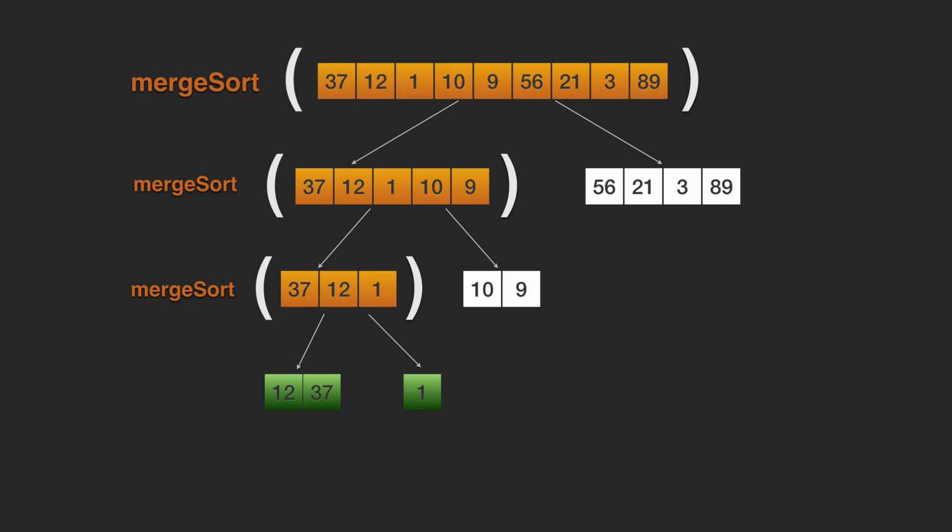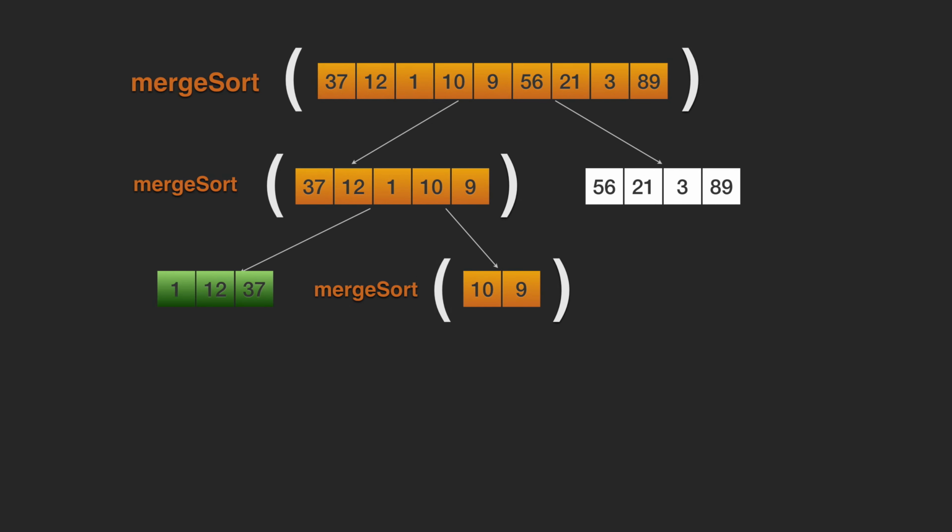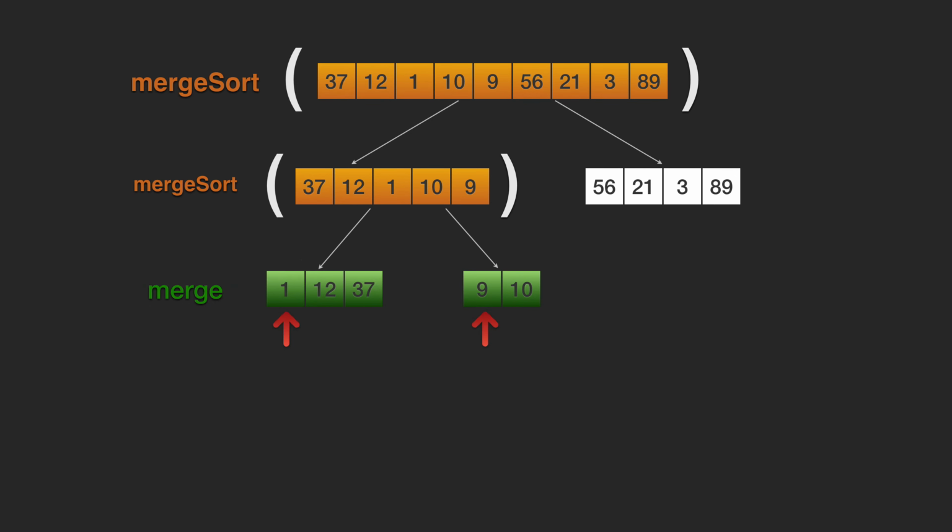So now that both halves are sorted, we call merge to merge the sorted halves. We start by comparing the first elements in each half. 1 is smaller than 12, so we first put 1 in the original array. We don't have any elements left in the right half to compare with the left half, and the left half is fully sorted, so we just need to put the whole left half in the original array. Now the left branch is fully sorted, and we need to tackle the right branch by calling the merge sort function. You got the idea. Let's see the rest.